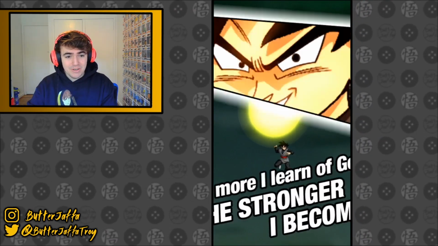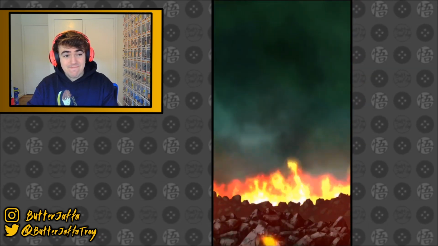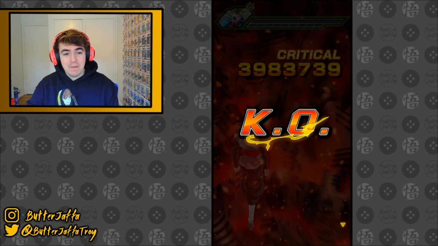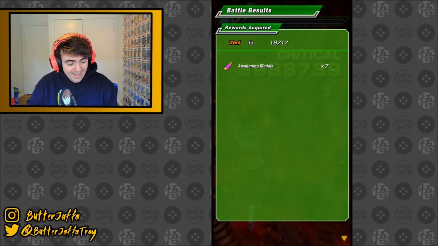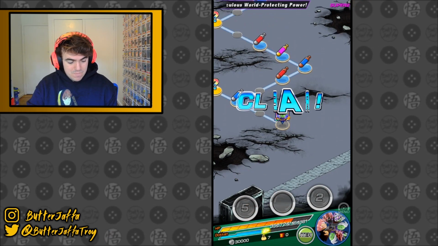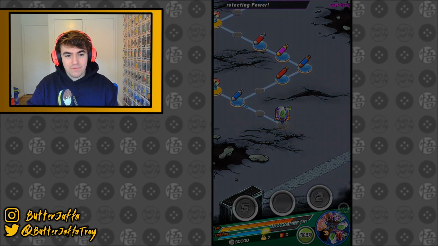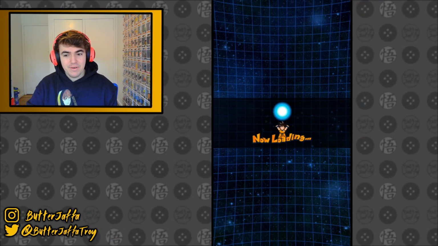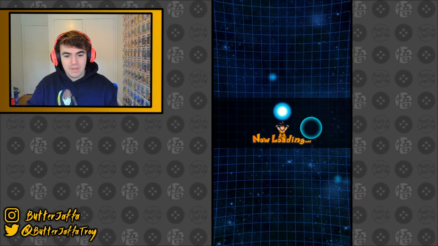I do want to show off the Merge Zamasu. Oh. That's what I mean by that Goku Black. He's really good. Crap. Okay, that's fine. I'll do one more event. I'll play the Merge Zamasu event, because that one's kind of hard. That one can be... It's very similar.